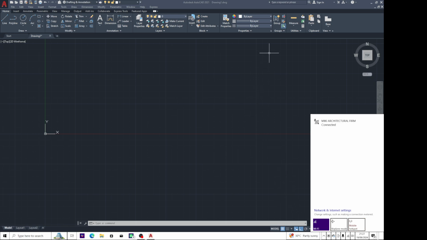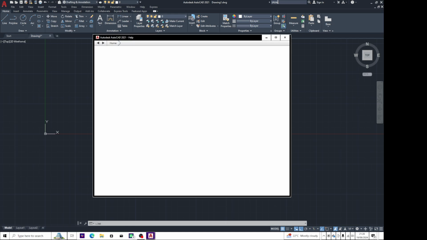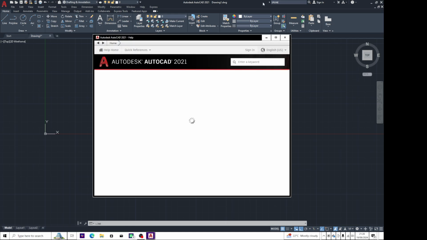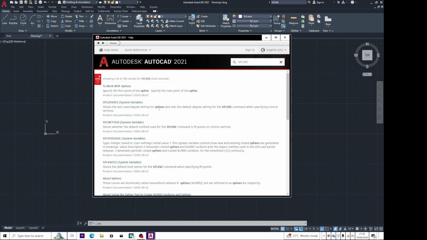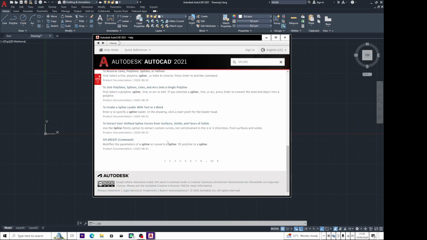Right? It is connected. So in the help menu, you can just write there like spline, then type enter, and it will give you all you need to know about the spline tool. And you read that content, you follow it accordingly.